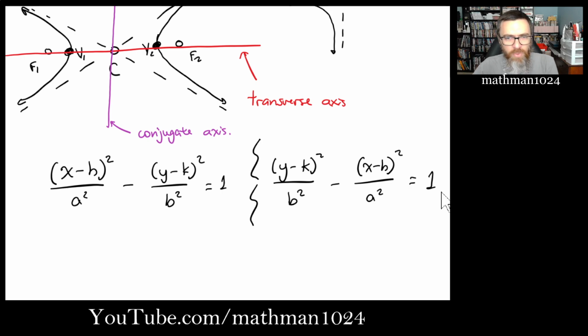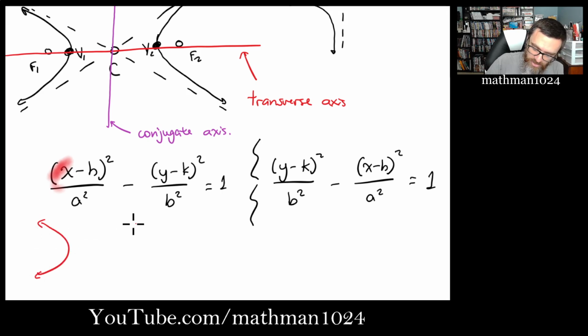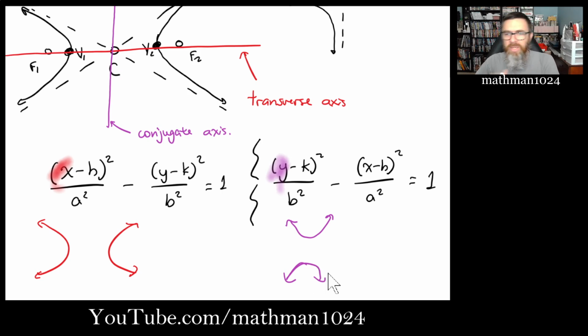So when you have these forms, you need to identify which fraction is positive and which one's negative, right? If the x is the positive one, then your hyperbola is going to open up out to the left and to the right. As I would say, in my mind, it's towards the x direction, horizontally. Compared to having the y be the positive one, in which case you'll have your hyperbola opening up and down. Now, it is made up of both of these pieces, and each piece is called a branch. So these are the two branches of your hyperbola.